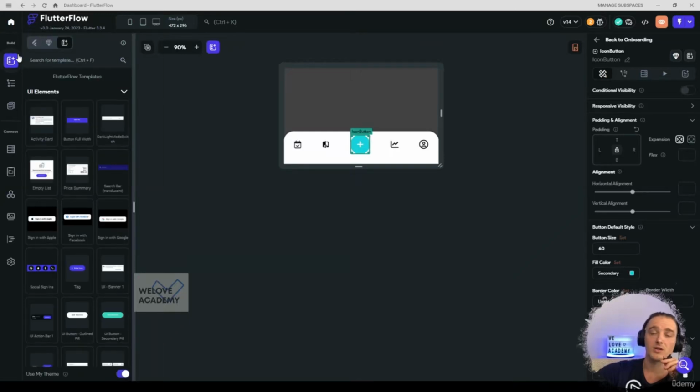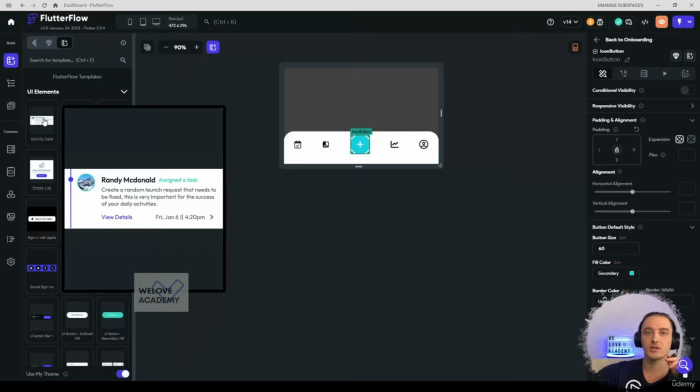Third in our UI Builder is Templates. These are pre-built templates by FlutterFlow, or maybe you can make some component and save it to FlutterFlow templates and use it in your several projects.